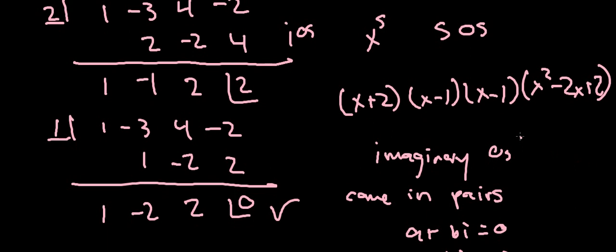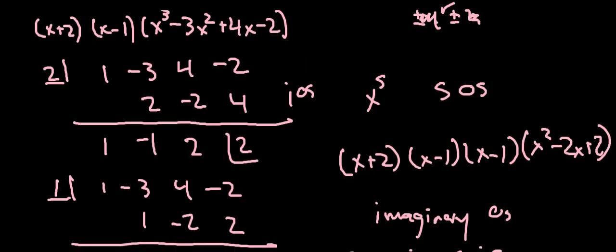solutions. So we knew up here when we had this function, this x cubed minus 3x squared plus 4x minus 2, and we tried our last possible real zero and it didn't work, then one of them must have been repeated. And thankfully for us, there was only one 0, so we only had to test one. We knew it had to be another 1 because we had no other zeros that worked.